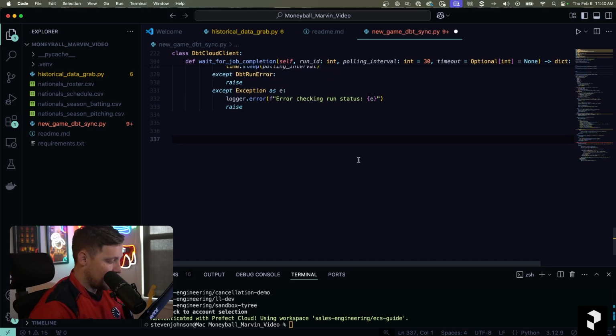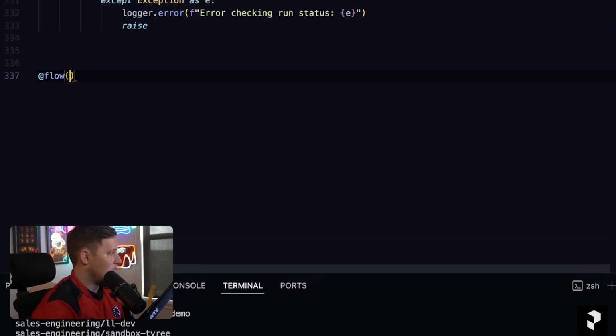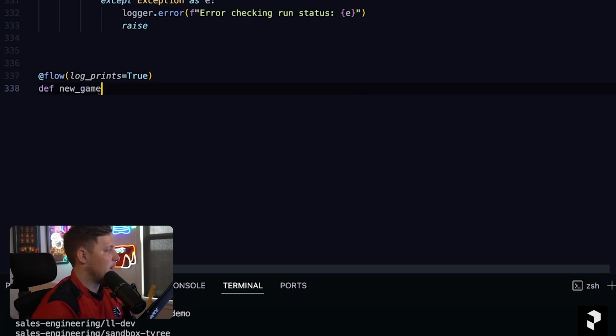So we're going to do an @flow. We're going to do our log_prints equals true, just so we can actually get the logs we print out for us there. So then we're going to define new game data and DBT run. And you could potentially separate these if you wanted to and call them separately, but that's how I like to do it there.